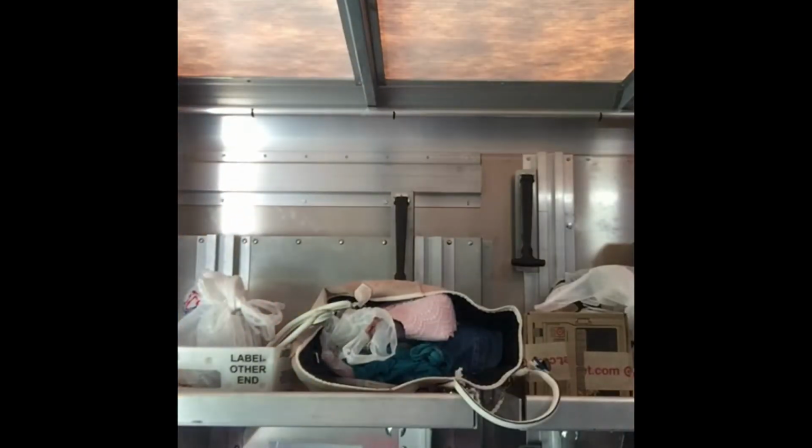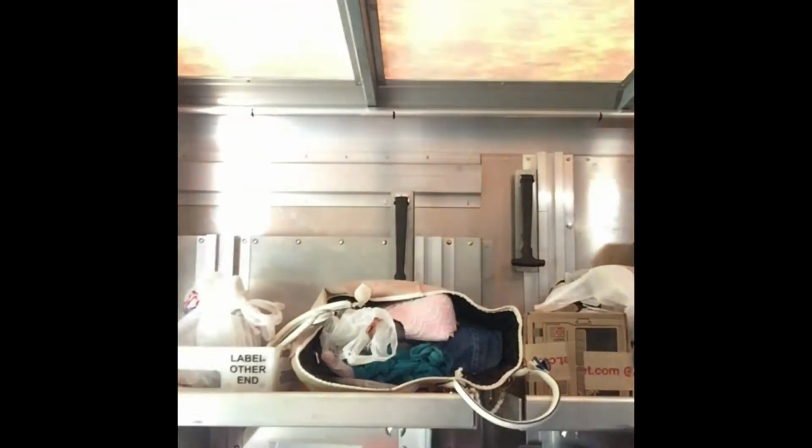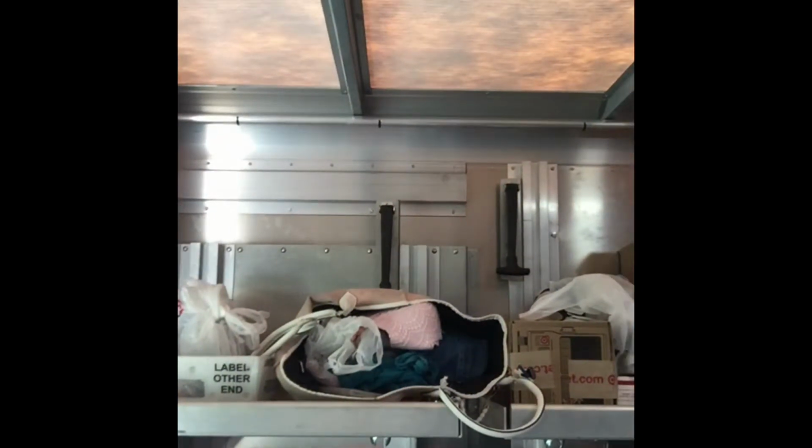Okay guys, so it is 11:07, next day, 6:29. I haven't filled it up since yesterday. This is how it looks, and I'm not gonna fill it up with anything. Let me see if any customers give me anything today. I'll fill it up with that. But other than that, I'm not filling it up.